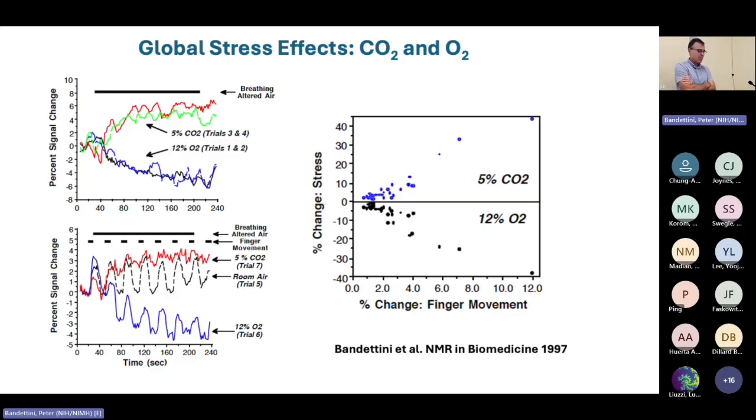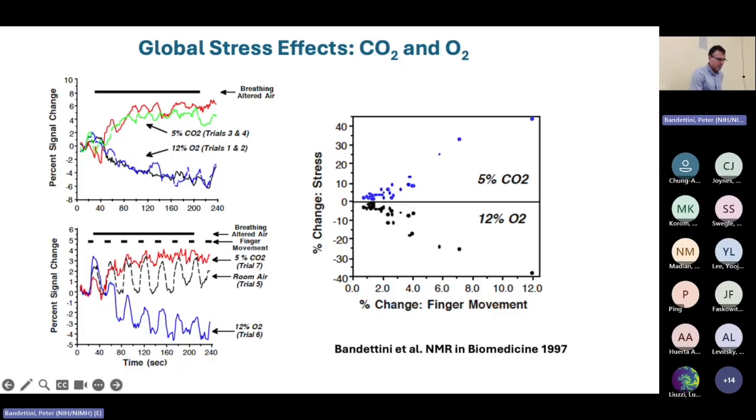With BOLD contrast, there's many ways of going about modulating the global signal such that you change the blood oxygenation globally to try to find where the large vessels are, find where the blood volume is, so you can actually calibrate it out, or you can get some real information about this. So this was an early experiment where I gave people either CO2 or decreased the amount of oxygen that we're breathing from room air down to 12%. It's not that uncomfortable, but it's just less oxygen.